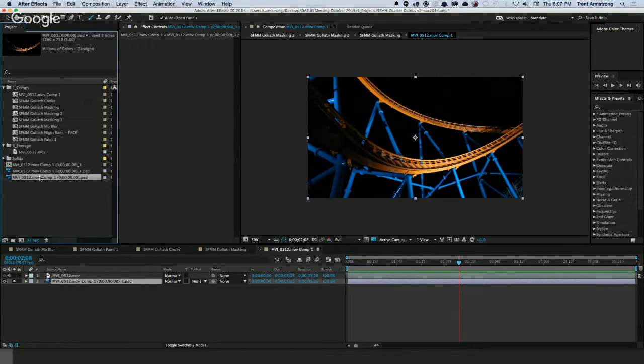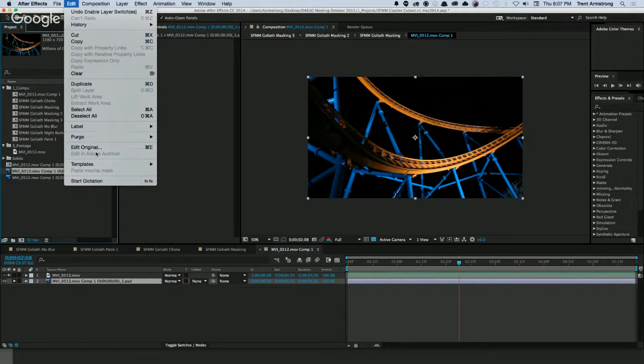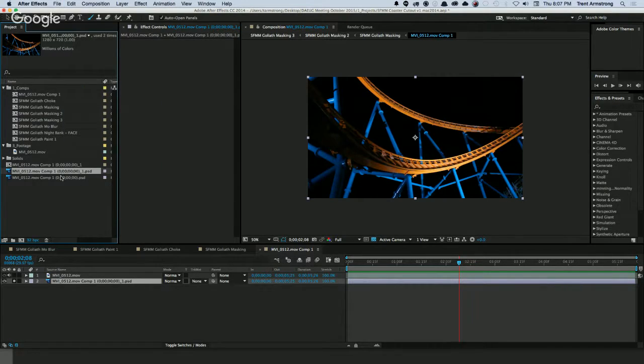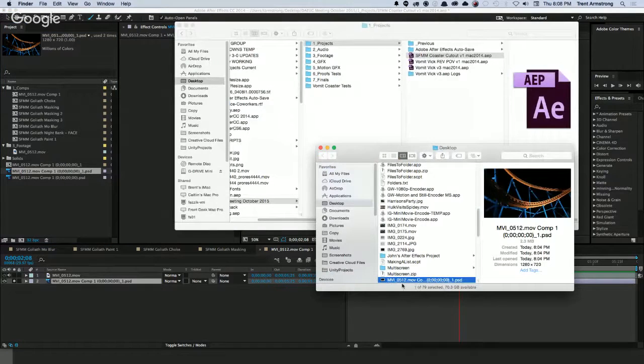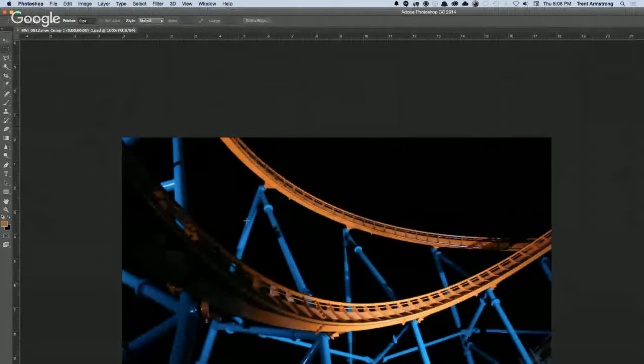CS3, y'all. If you hit Edit Original, usually it launches Photoshop and automatically loads this into Photoshop like this.